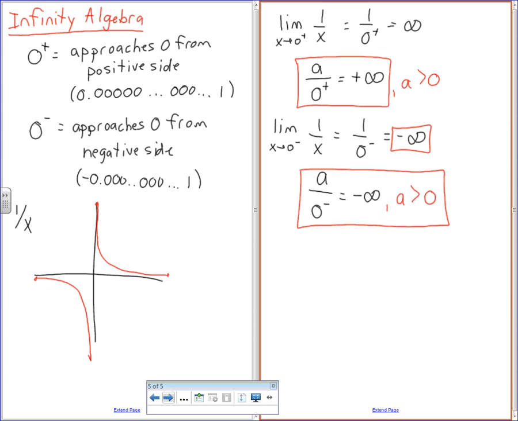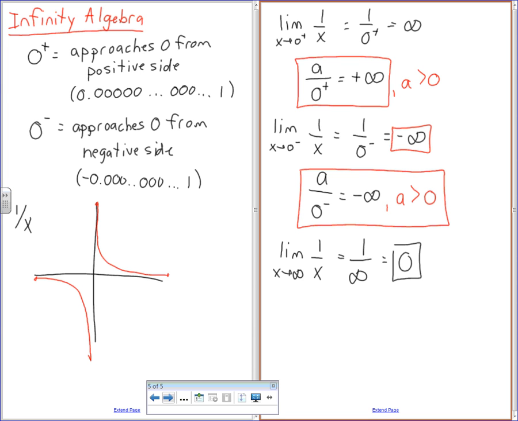Okay. The same thing here. If we're looking for the limit as x approaches infinity of this, I'm going to stay on the same page if I can. If I go to the limit of x approaches infinity from 1 over x, okay. 1 over x is going to be 1 over infinity. What does 1 over infinity equal? 0.